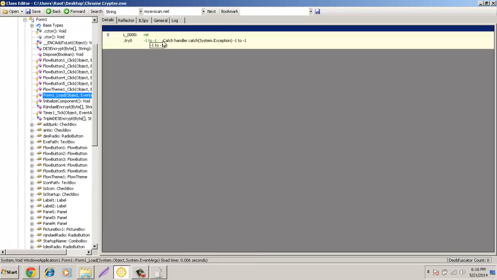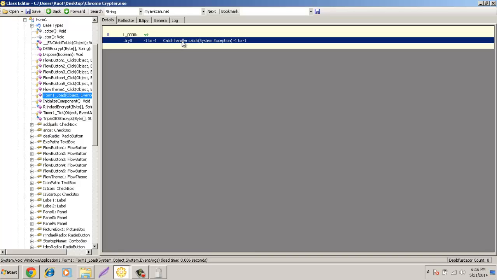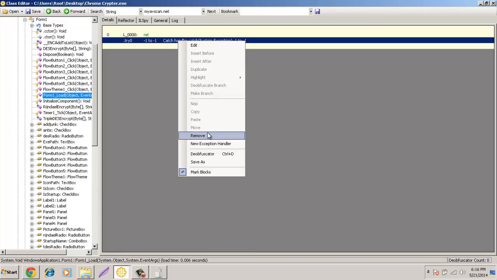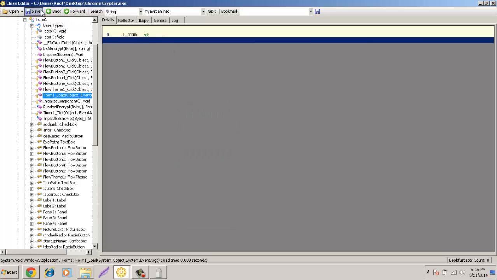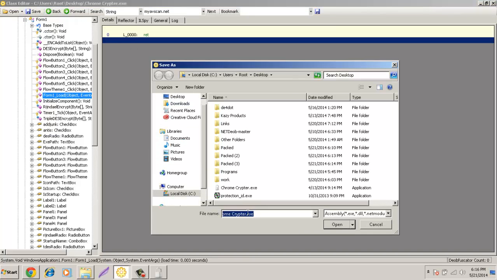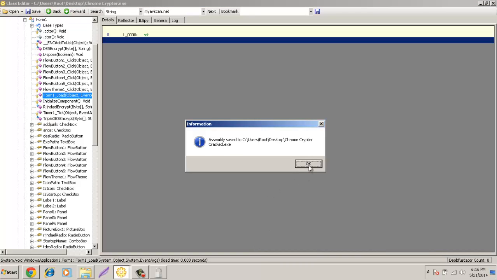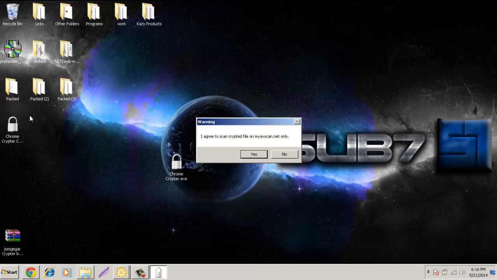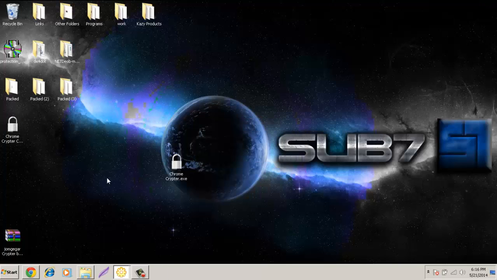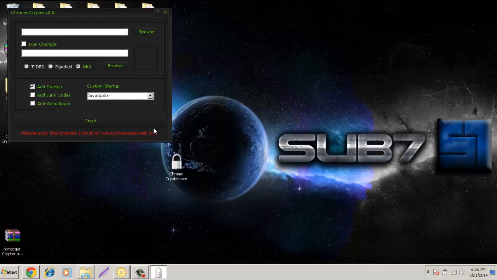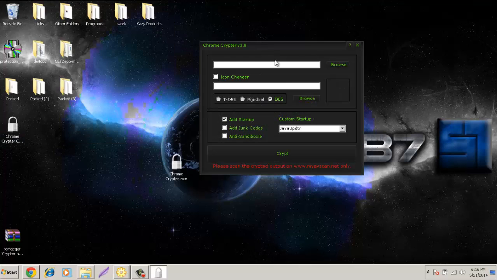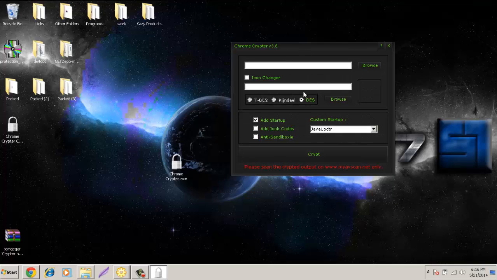You're also going to select the string underneath RET and remove it. Now you're going to save the file and open the cracked version. None of the messages pops up, and Chrome Crypter is cracked.